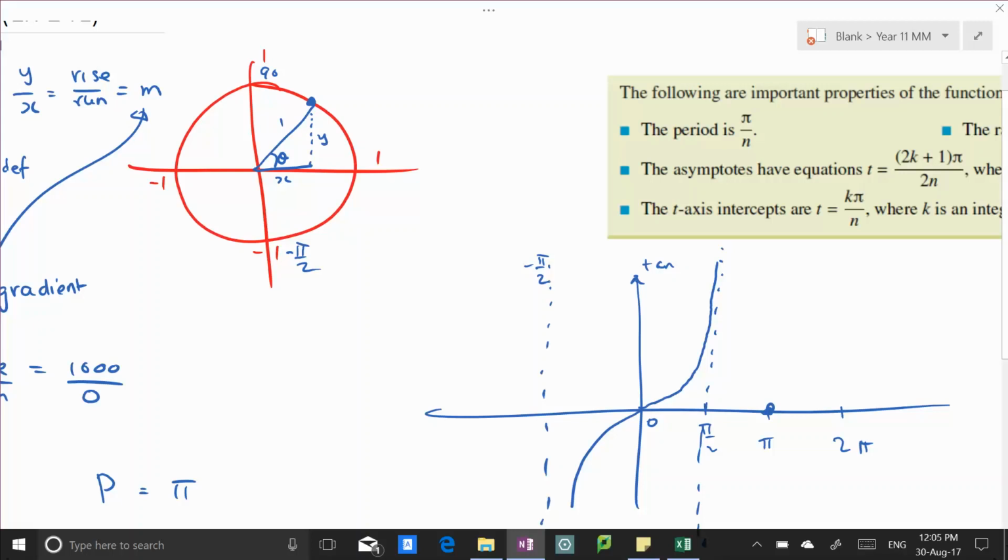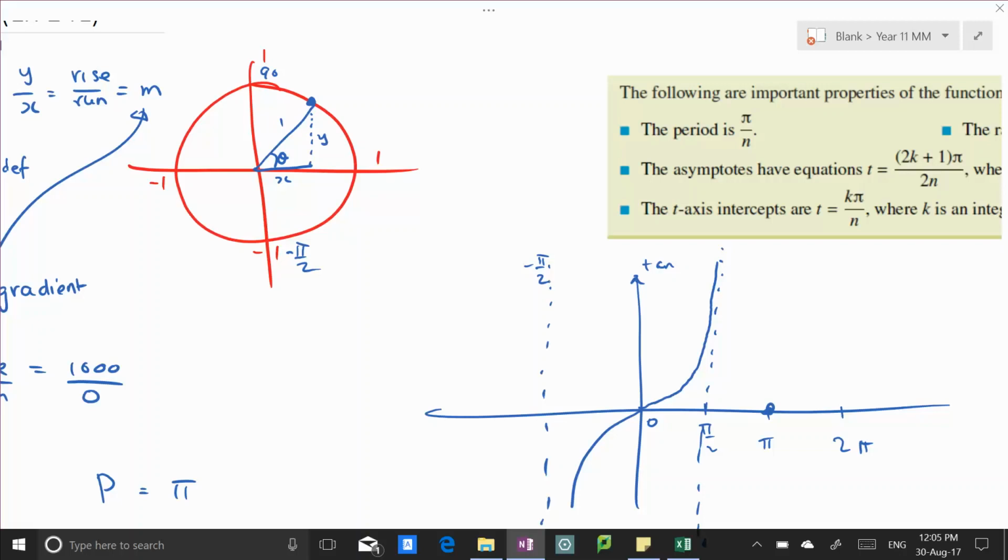Okay, so it's infinitely large. It never touches it. It's undefined at negative pi/2. And this is one cycle. And that's how we draw a tan graph. Now the nice thing about a tan graph, you know how with sine and cosine I kept telling you to draw the quarter cycles? You don't have to worry about this. You already got your cycles.